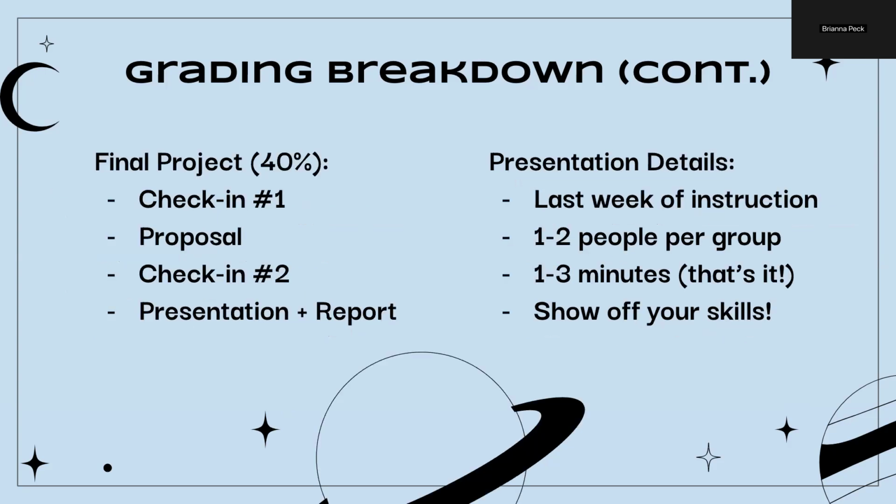You will have around 4 assignments. We'll get way more into this a month from now, but these are the 4 general assignments that you'll need to complete. And then you will also have a presentation at the end of the semester. We do not have a final, so once we hit that last day of instruction, you're done with us. That's it. You can focus on all your other classes with those horrible finals. The projects can only have 1 to 2 people. That's it. No exceptions. I'm sorry, but we've had problems in the past. You get 1 to 3 minutes for the presentation. It's not a lot of time. But yeah. Okay. Cool. We'll get more into that later. You don't need to worry about it right now.